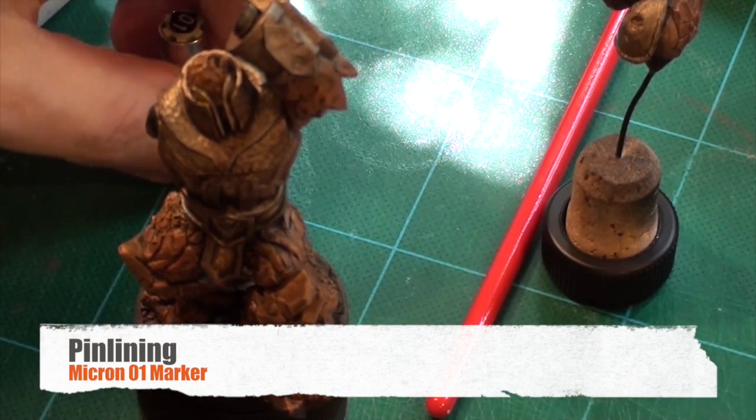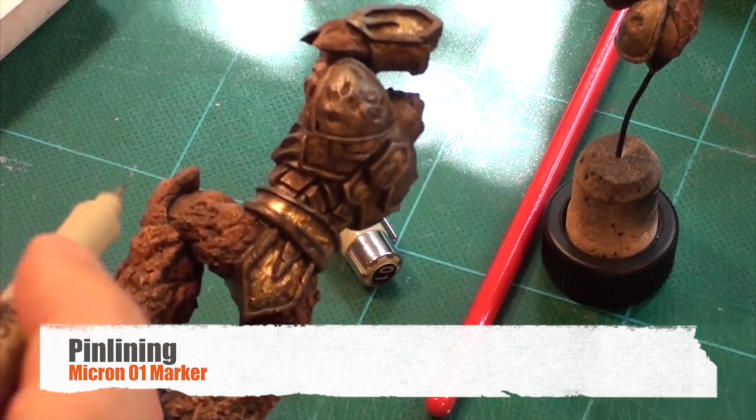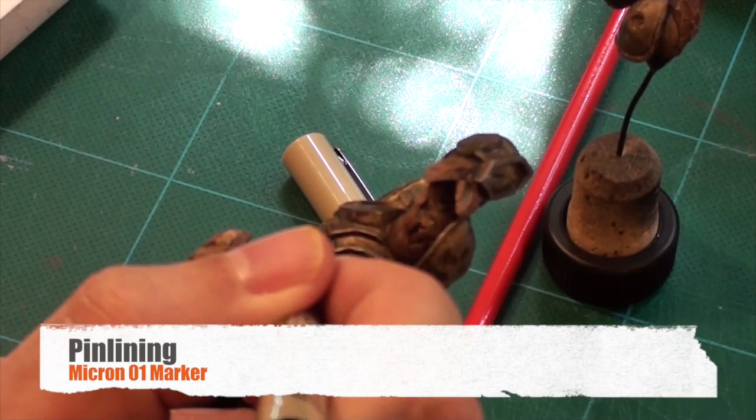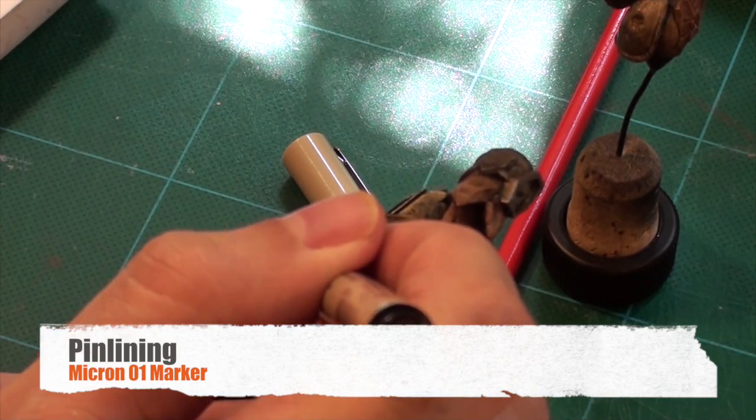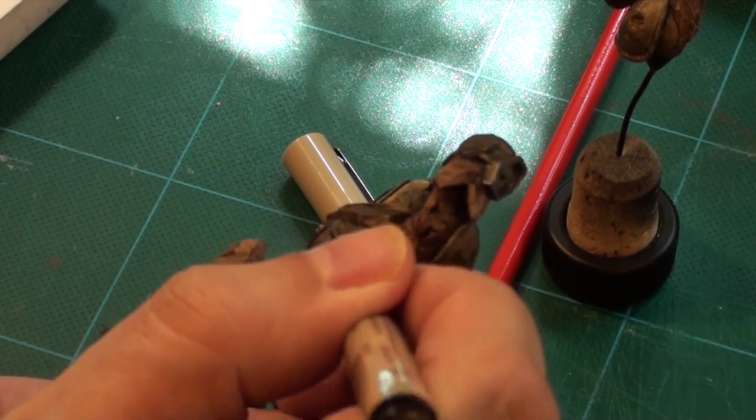So what I'm going to do here is, on the silver parts of the metal, take a little micron pen and outline the transitions where the metal plates overlap. Just add a little black line.